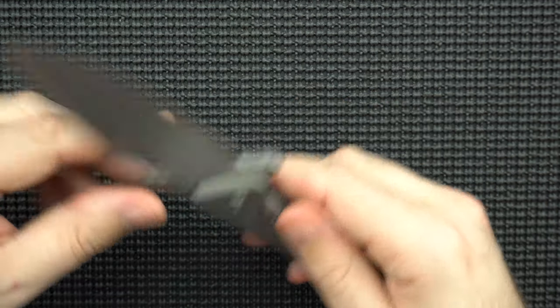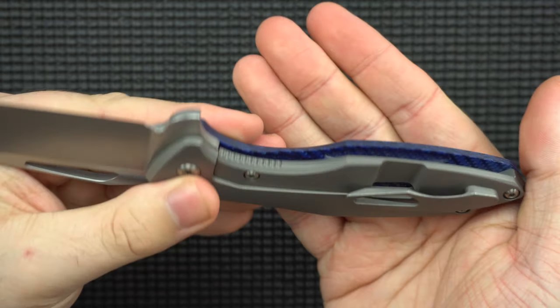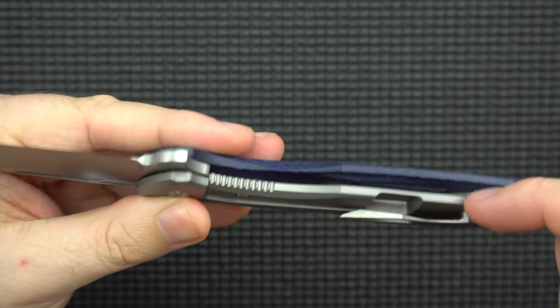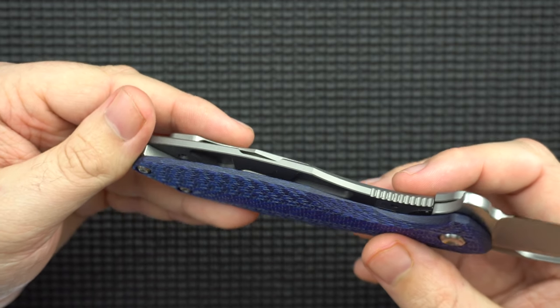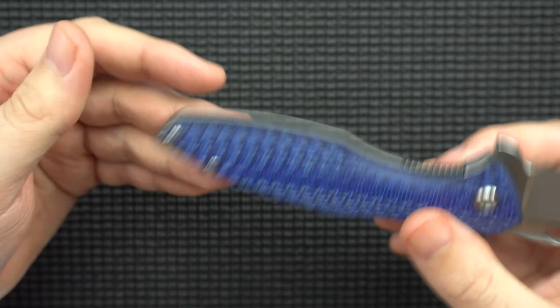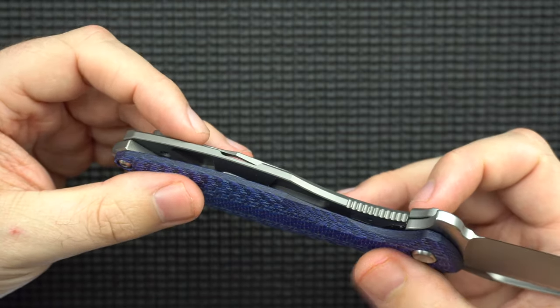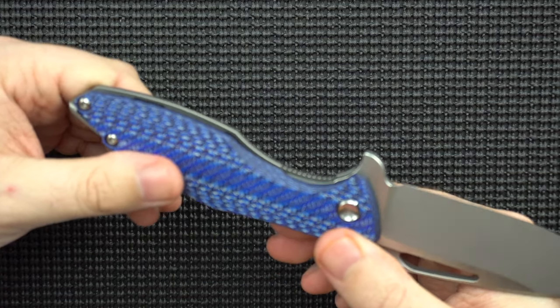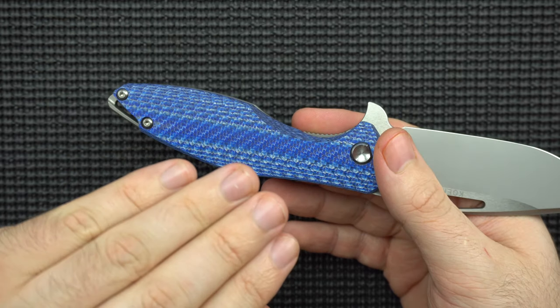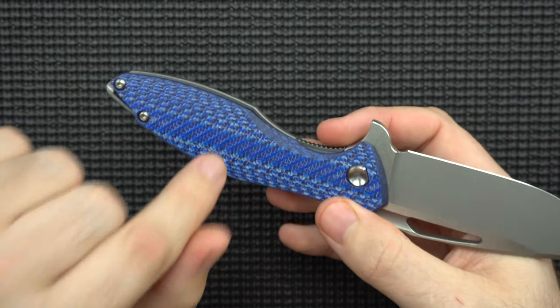The last thing about innovation before we move on to the excellent parts: this has the lightning pocket. You can see inside on the CF side there's some milling going on, and also on the titanium side. I think the one really legitimate complaint people had of the older Ariuses was that it was kind of a heavy knife — clocking over five and a half ounces for a 3.5-inch blade. Having a carbon fiber scale already saves a lot on weight, but having the carbon fiber and titanium milled out like this really saves on weight.